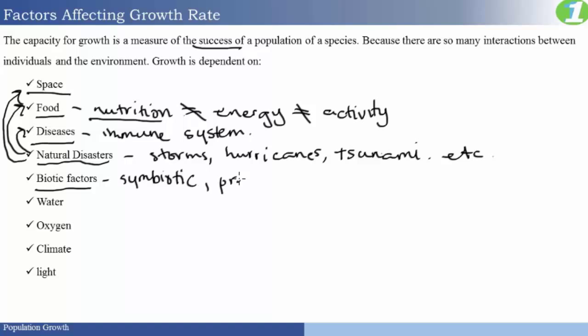We have predator-prey relationships. So are these species being hunted? And so the list goes on, right? So anything that would affect the ability of the species to continue as it relates to a biotic living relationship. So do they have access to food from plants, etc.? Competition, are they competing with another species for these other resources?